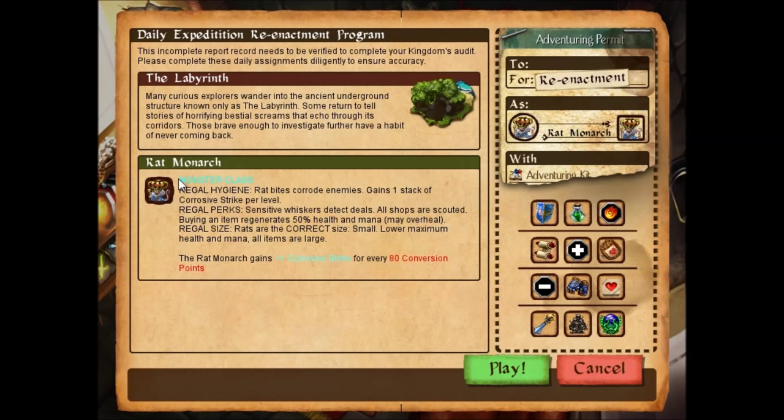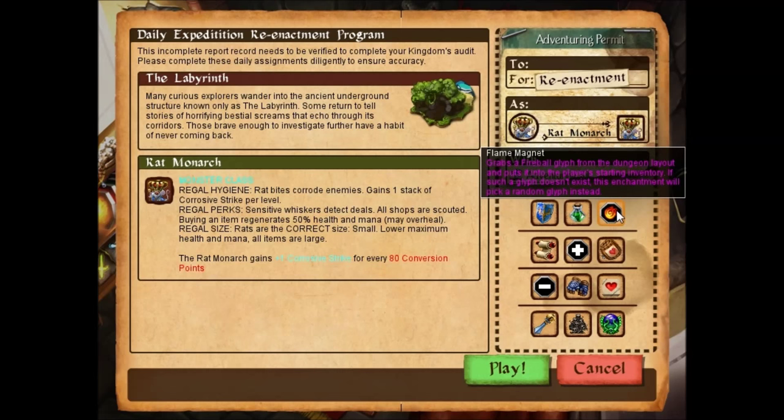Because Rat Monarch really excels at putting acid on the enemy and then doing as much damage as possible. In a way, they're actually really good at it if you get burned acid, which, you know, we will. But we can guarantee we start off with it with a flame magnet, which I might just do.